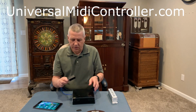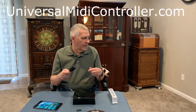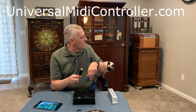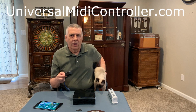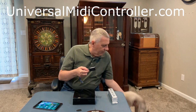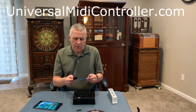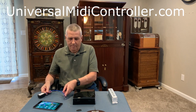So let's get started. The first thing we want to do is plug this unit into the UMC that's inside your mechanical music machine. In the example here, we're using a Mills Violano. As always, whenever doing anything inside your Violano, you should turn off the power. So I'm going to go ahead and turn off the power, and we'll plug this in, and we'll go to the next step.